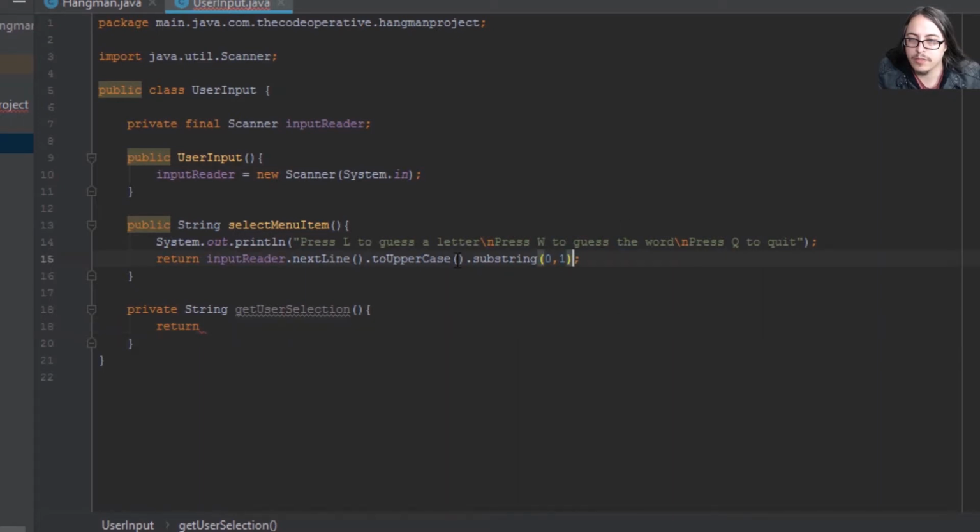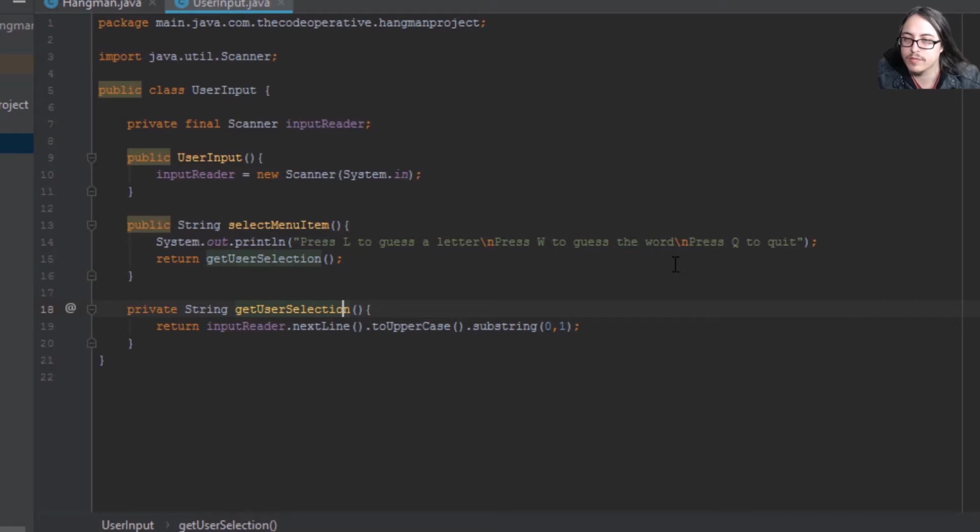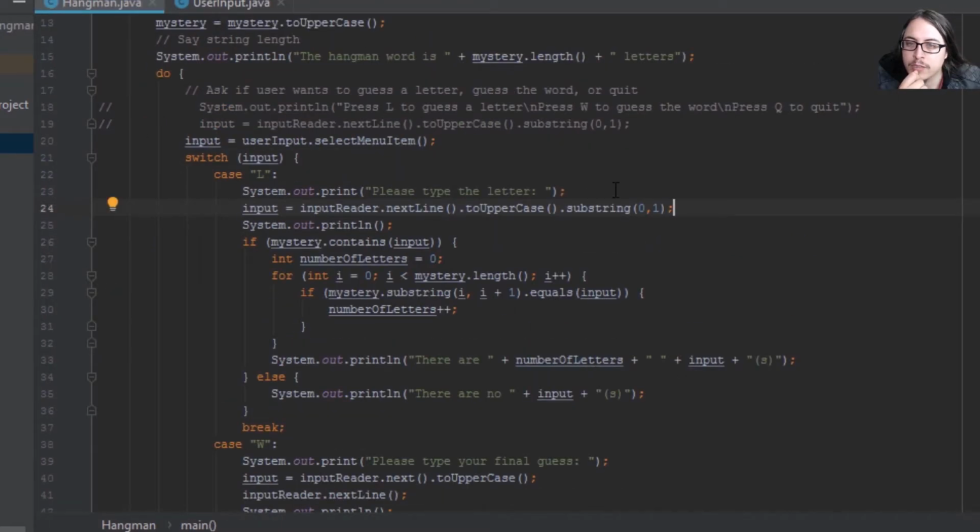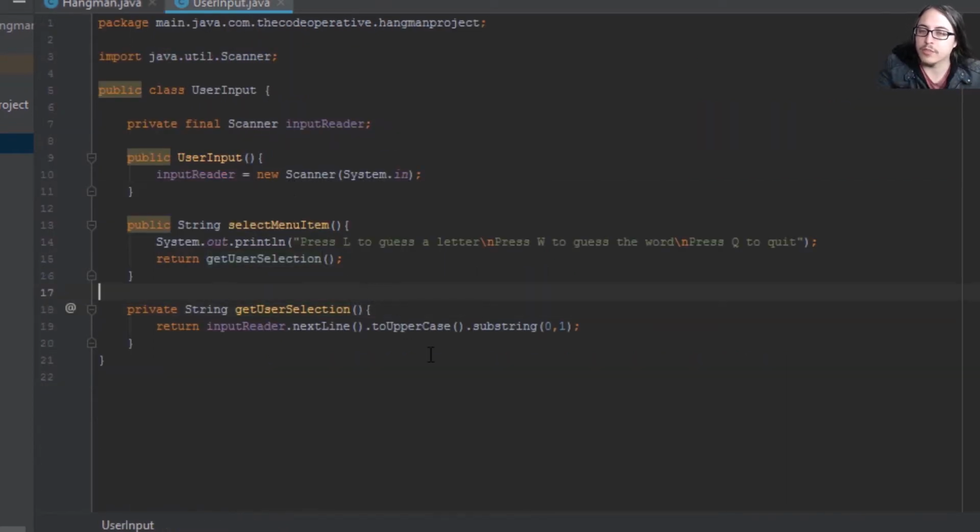We're going to copy this to here, and we'll get rid of this code. Just do get user selection. Cool. So here they're selecting a letter. So that sounds like something that the user input needs to take care of.